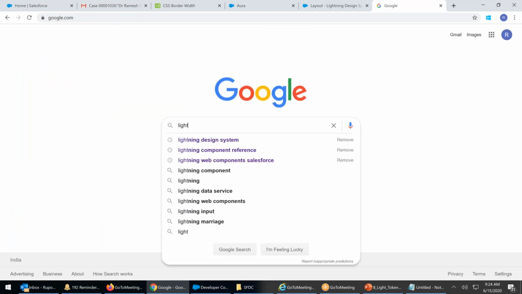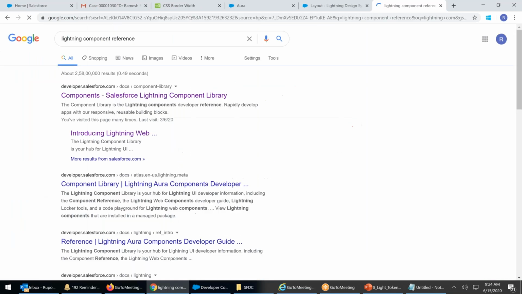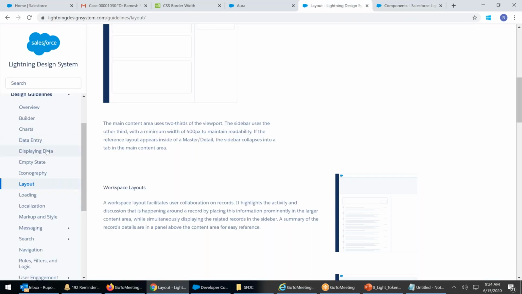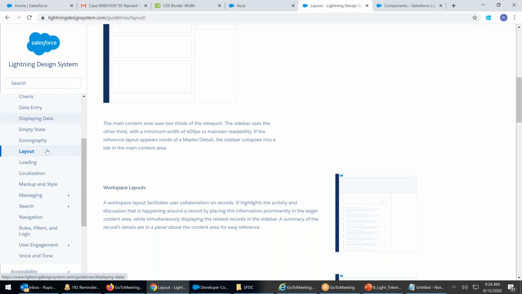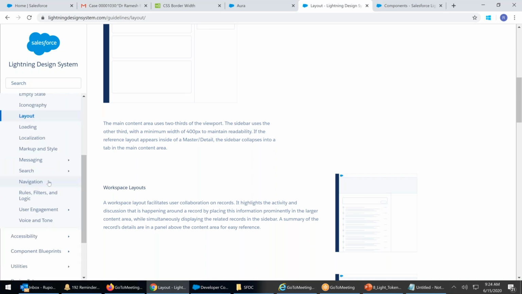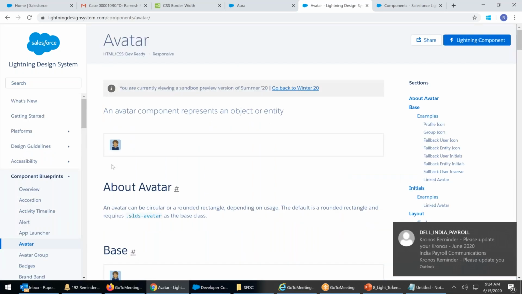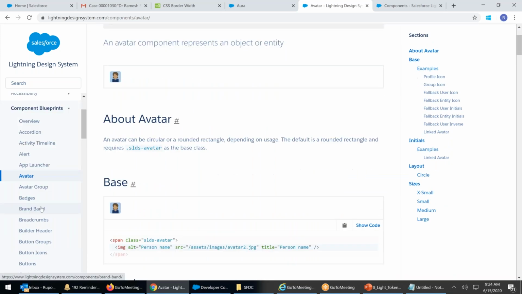Lightning component reference. Go to the component reference library. You have a lot of things. You have to go to the design. It's a combination of designs you have to do. Utilities, oh sorry, component blueprints, right? Avatar, how to create avatar. Here you'll be able to find it.